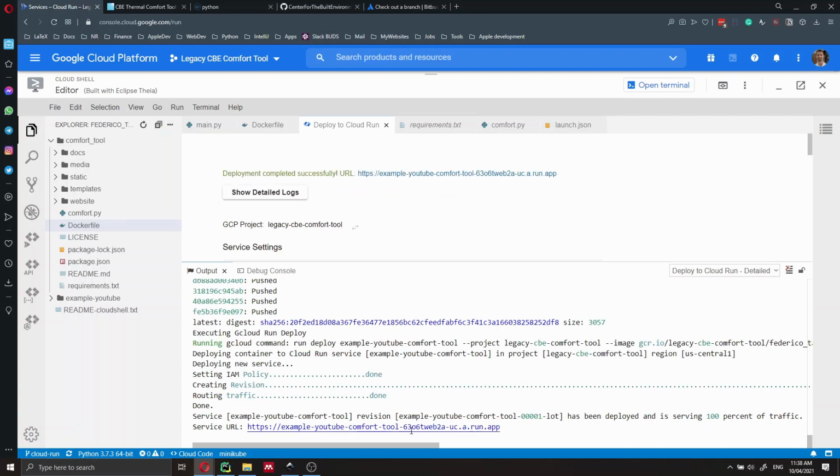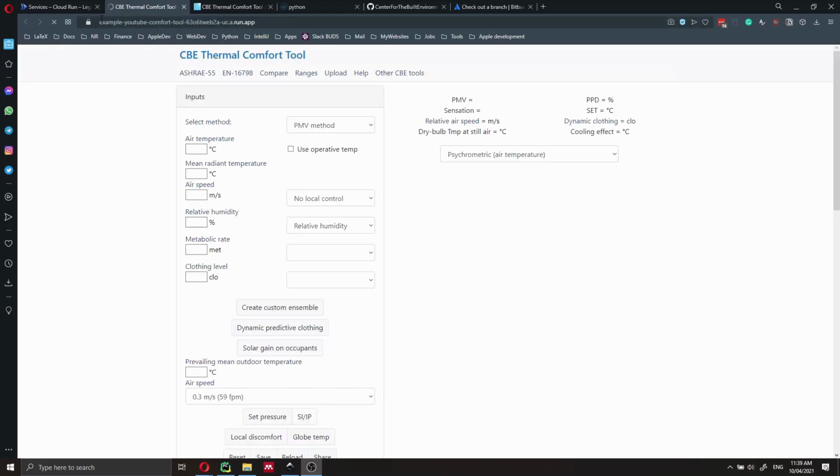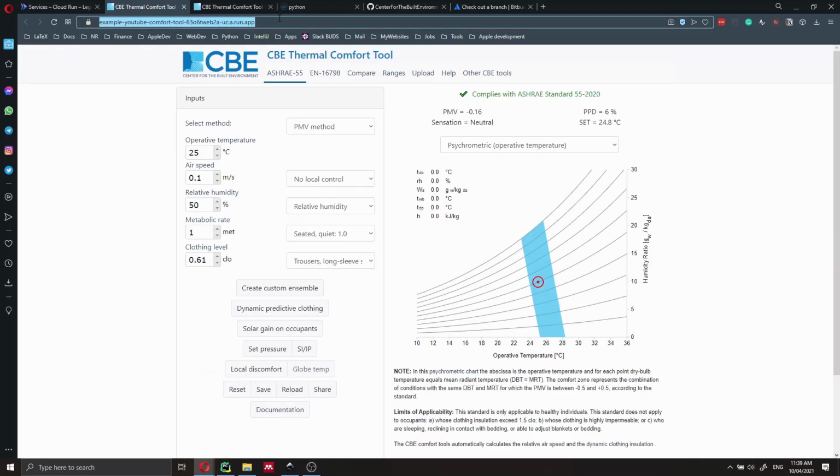Great, our application is now fully deployed and is available to the public, and we can access it following this link. If I click here, I can now access my full application, which is deployed with Google Cloud Run. The first time we try to open it is going to take a little bit of time because it has to load up. But here, as you can see, my application is fully deployed at this URL, and is exactly the same application that we have locally. I can toggle between these two windows and it's the same application.